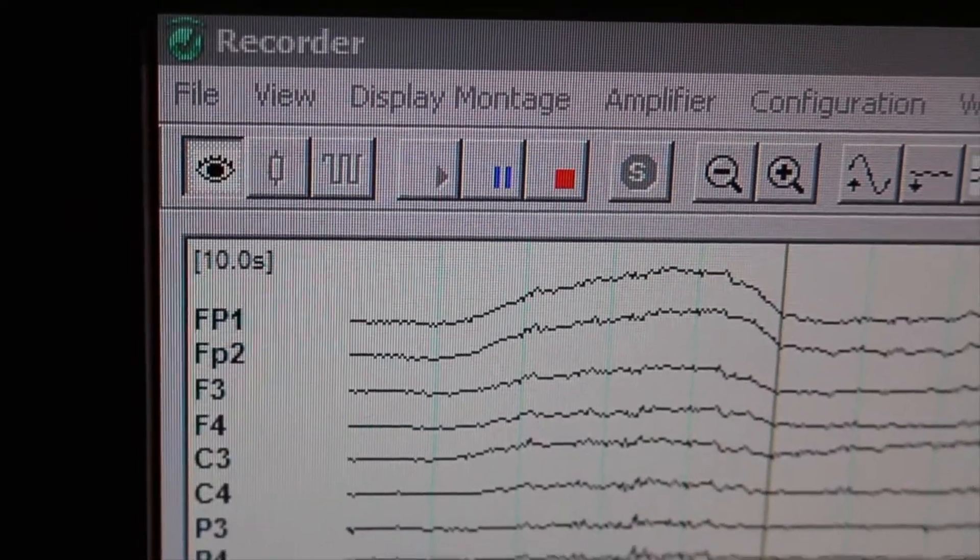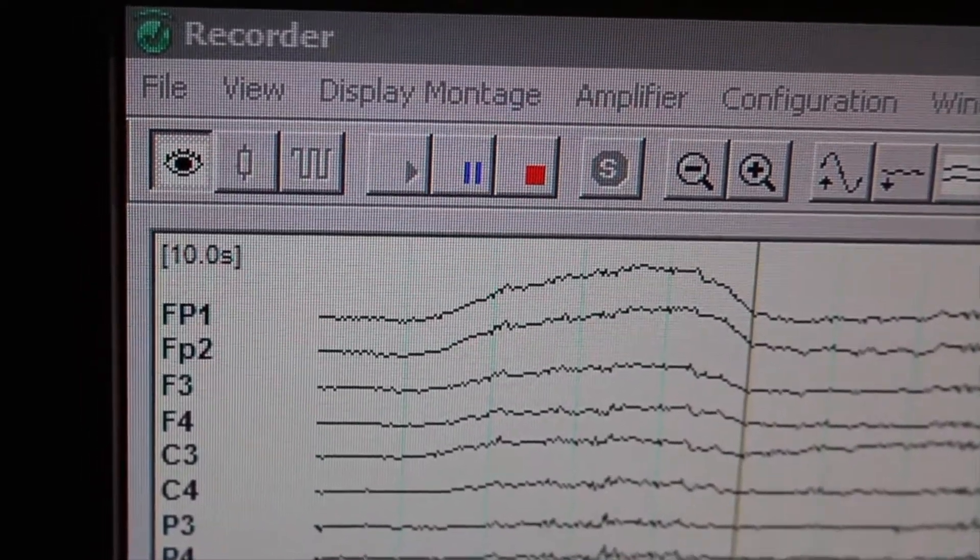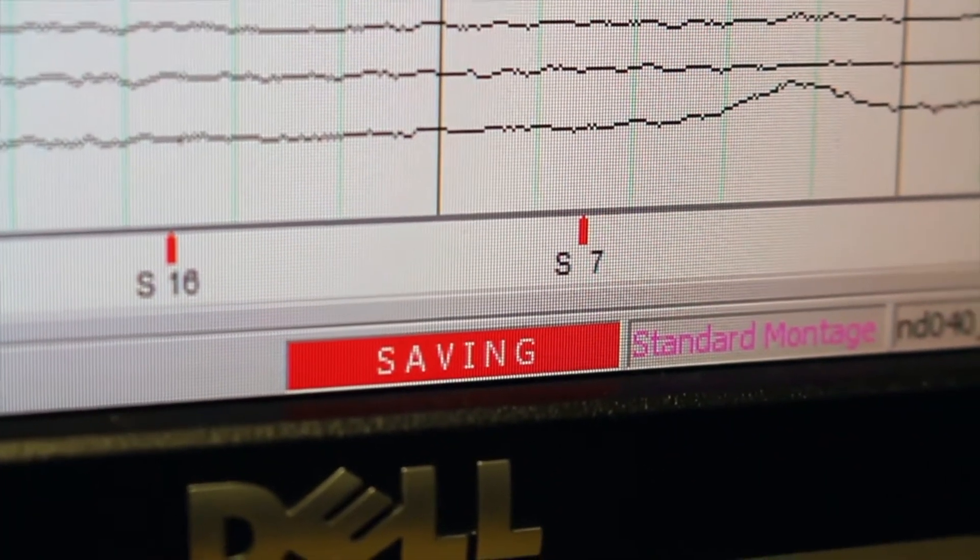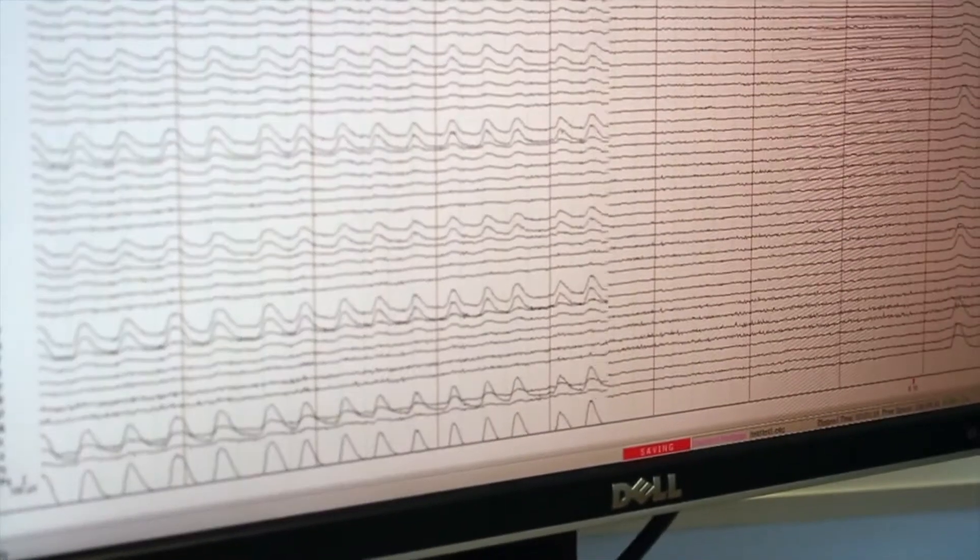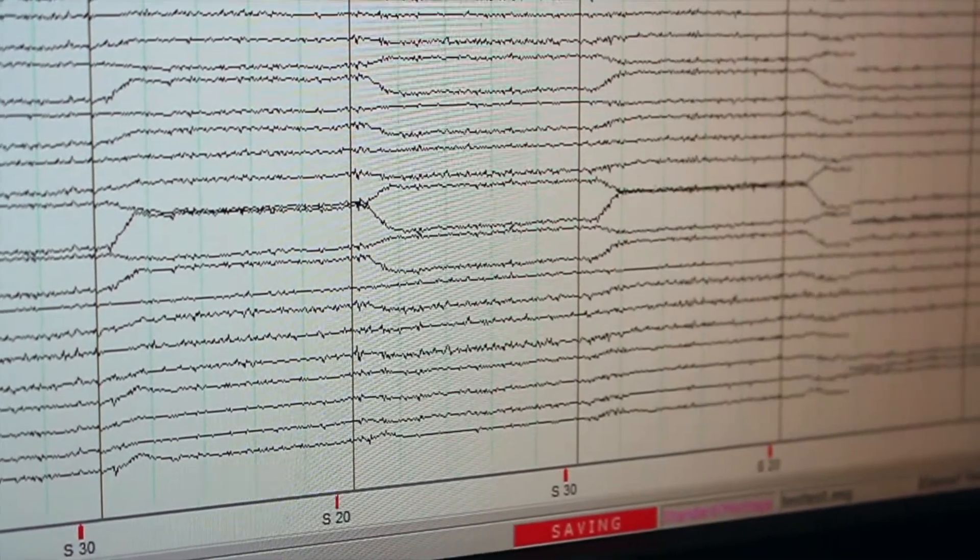Do so by pressing the play button in the monitor and setting a save name and location. You should see the red saving icon at the bottom of the screen. The monitor should show a series of peaks during the blinks and patterns like this for up, down, and left, right eye movements.